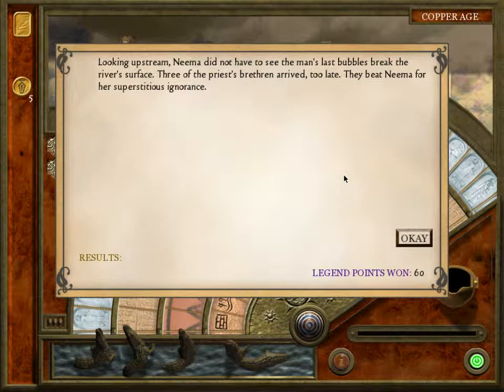Looking upstream, Nima did not have to see the man's last bubbles break the river surface. 3 of the priest's brethren arrived too late. They beat Nima for her superstitious ignorance.